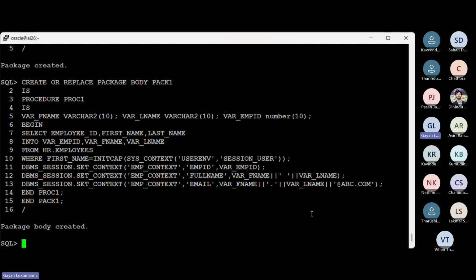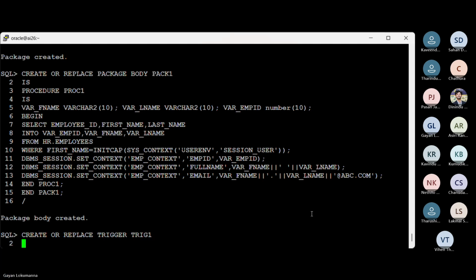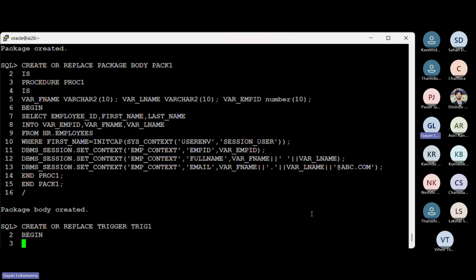in. Okay, so I'm going to create a trigger, create or replace trigger, just trig one, and we'll just do a begin here. We'll run our package, it is pack1 and proc1, right?